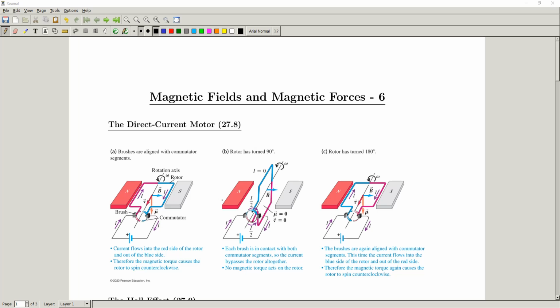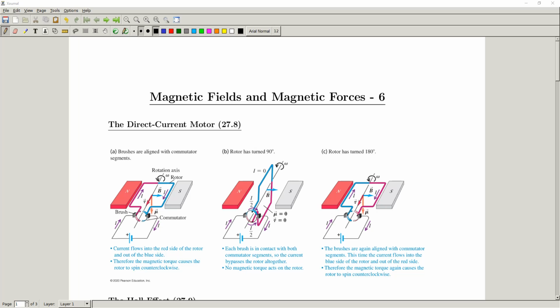Right, so the coil has now rotated, and we have the pink portion pointing downward, and the blue portion on the upward side here. But as this thing rotates through the brushes, we can see that there's a little bit of a gap, right? So now we're at the point where nothing is making any contact, so there's no more current flowing through this part of the loop, and so we no longer have a magnetic dipole moment, and so we no longer have a torque, and this thing just continues to rotate because it was initially rotating, right? So we had accelerated the rotation with the torque, right?